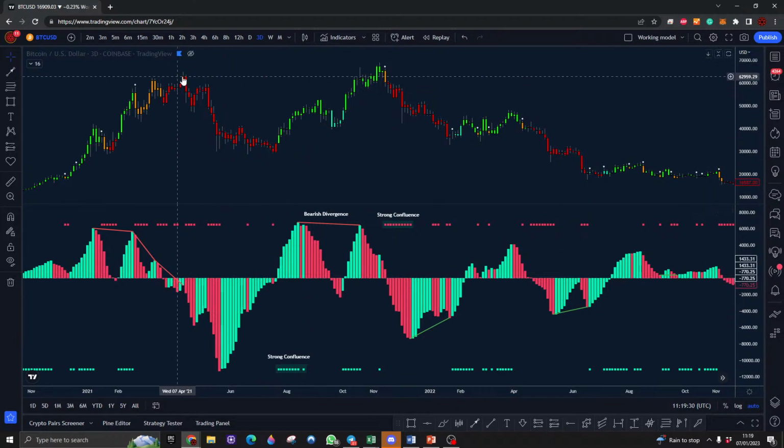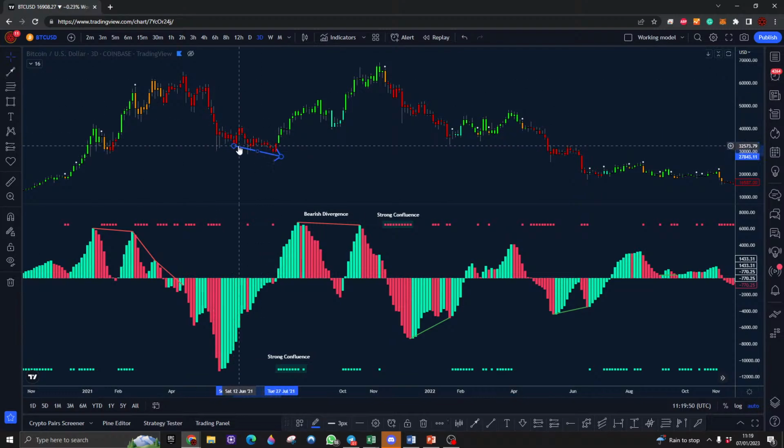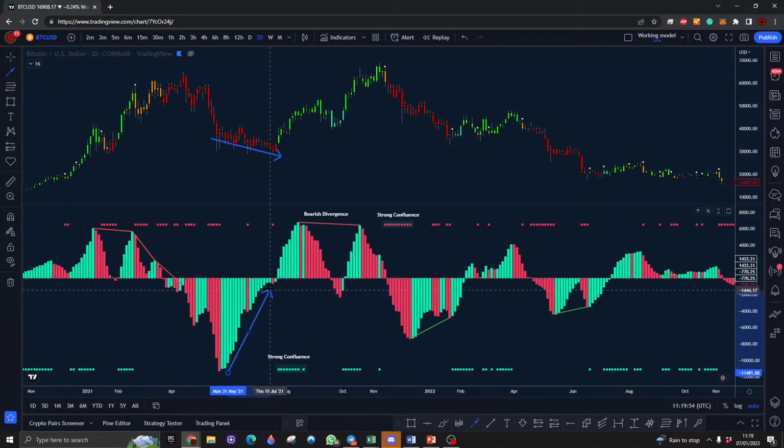So the good thing is here, obviously we have Predator on the screen as well, so we know that things weren't looking good here back at the end of the bull market. We knew that anyway with Predator, but sometimes it's good to be able to see what's actually going on with momentum. So you can see here, price was still leaning to the downside, but the momentum with which we were going down was rapidly decreasing.